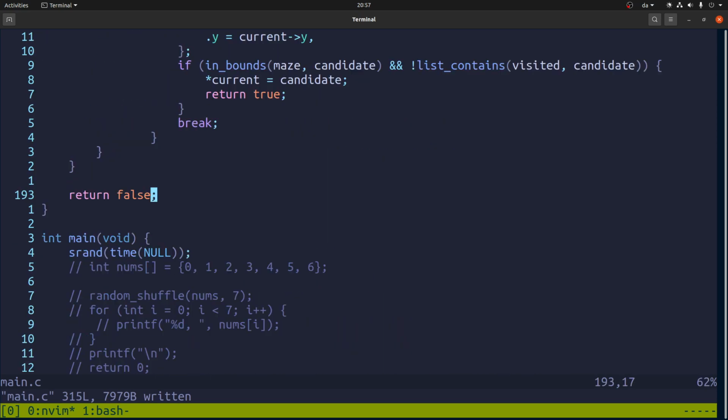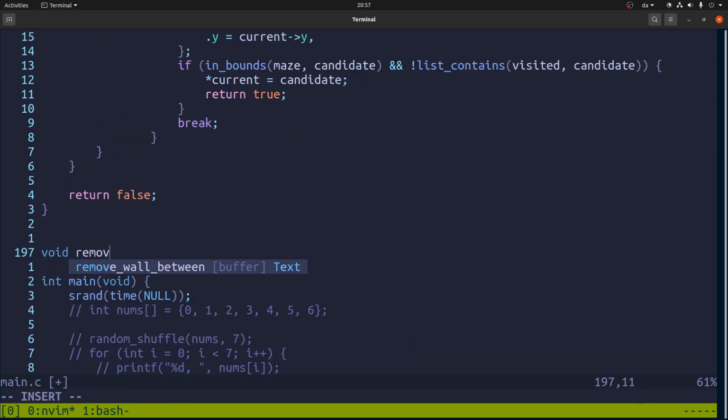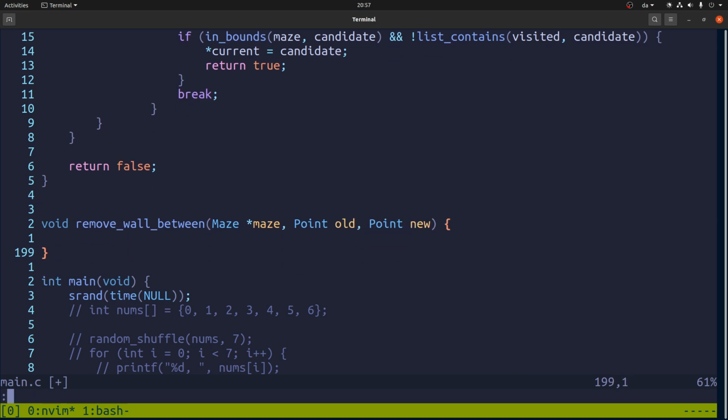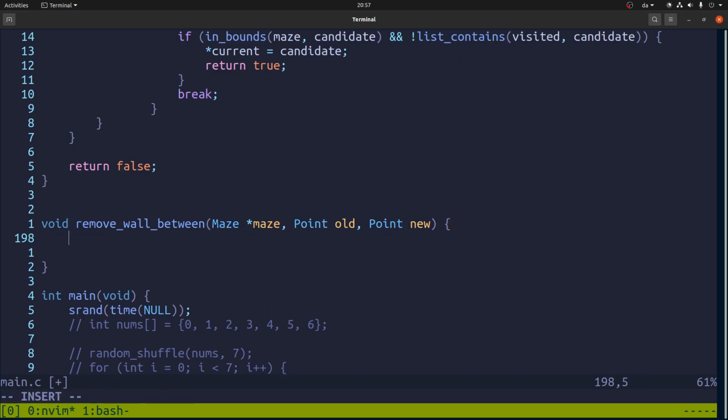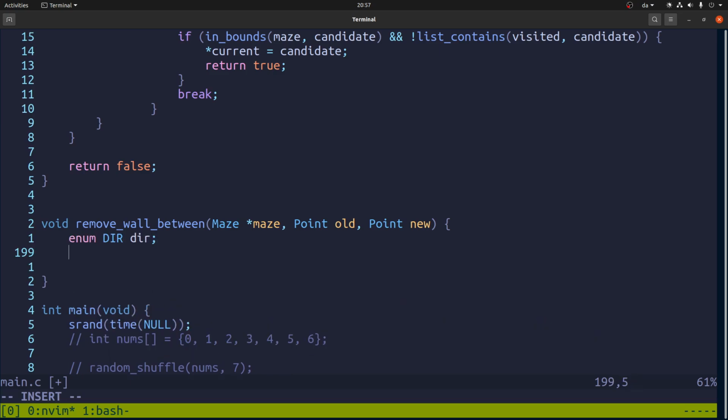So this is the key of the algorithm. So remove wall between, get the maze, we'll get the old point, and we'll get the new point. Now we need to figure out which direction we are going here.